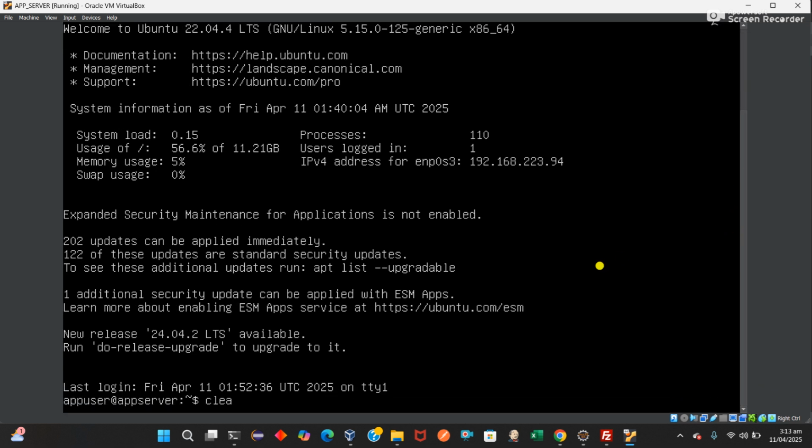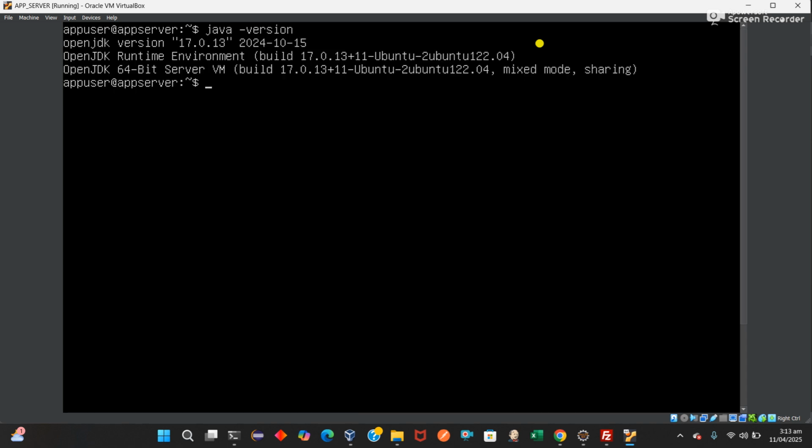So this is the server that we are inside. We are currently inside our app server. And in this app server, we want to find out what is the Java runtime environment here. The Java runtime environment here is 17, Java 17.